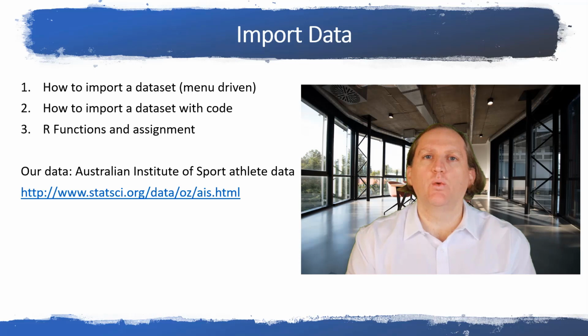In this section we will look at how to import a data set into R. We will look at it using the menus in RStudio, but we'll also look at it using some code. This will also be our first introduction to functions, which is the main way that we run our code in R. The data that we're using is from the Australian Institute of Sport, and we have a link here where we can have a look at the variables in the data.